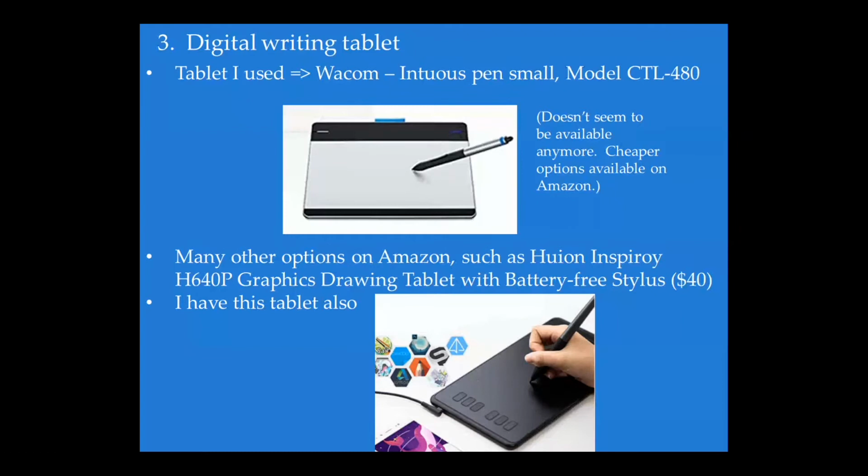Another thing that I used during the quarter was a digital writing tablet. The one that I used and that I have actually here with me right now is this tablet by Wacom. And unfortunately, that tablet, I think it is possible to find, but it's not very easy to find it. I think I saw maybe a few of these available on Amazon, so they're hard to get because it's an older model from like maybe 4 or 5 years ago, but it works quite well. I was happy with it.